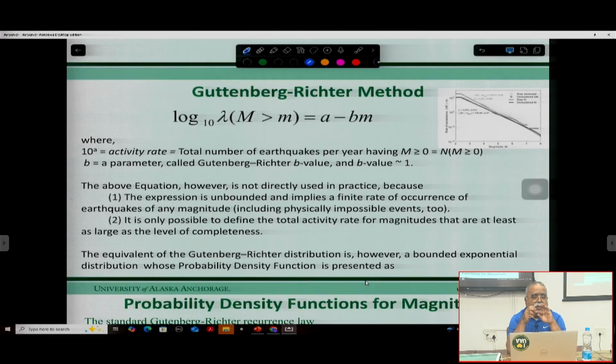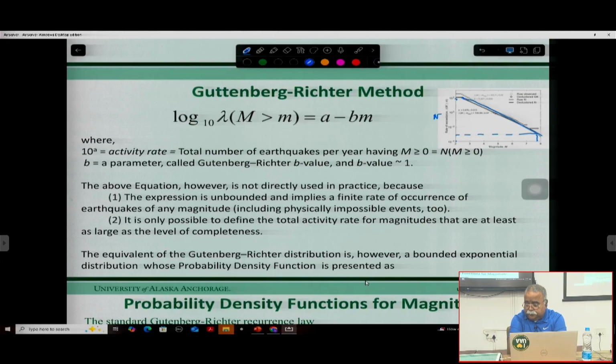Earthquake hazard had not been done at all, so they plotted a relation between the number of earthquakes and the magnitude. Okay, and that relation is called the Gutenberg and Richter relation. That relation shows that as the magnitude increases, there is a decay like this. Basically, big magnitude earthquakes occur very less in number, but small magnitude earthquakes are large in number, right? So this is what we call the Gutenberg-Richter relation.